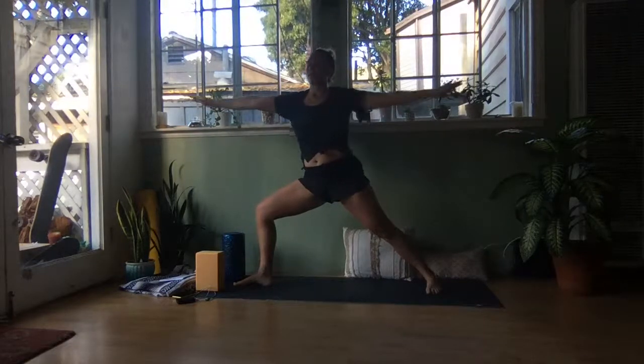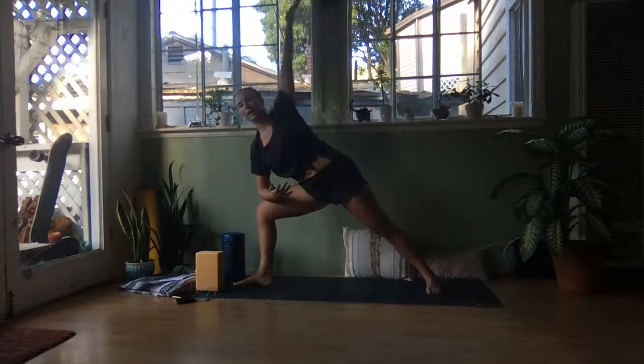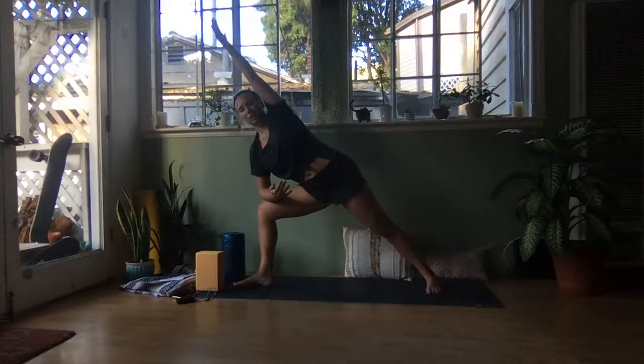Nice. Inhale, breath here. Exhale, start to shift forward. Reach your right arm forward. Place your right elbow on your right knee. Take your left arm up and over to meet your ear. Take an inhale, breath.